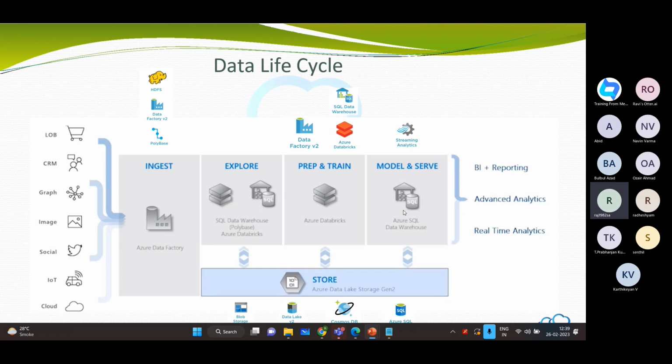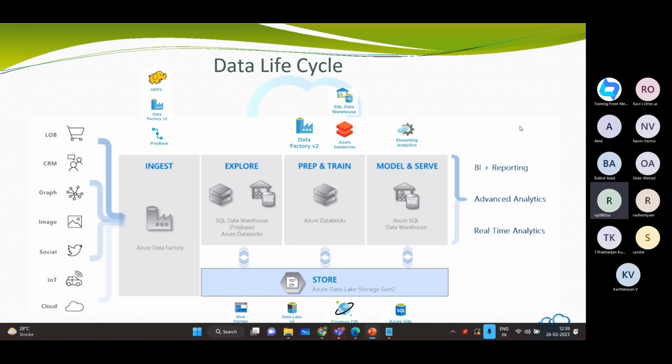So from here to here, the data engineer's job in real-time company data projects is to ingest till the data warehouse. After that, the data analyst's job comes: Power BI, Tableau, and QlikView. These people will come and show the data.